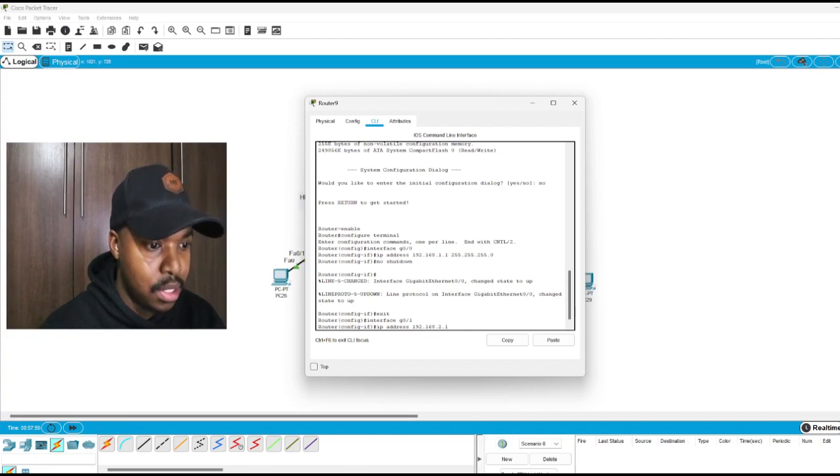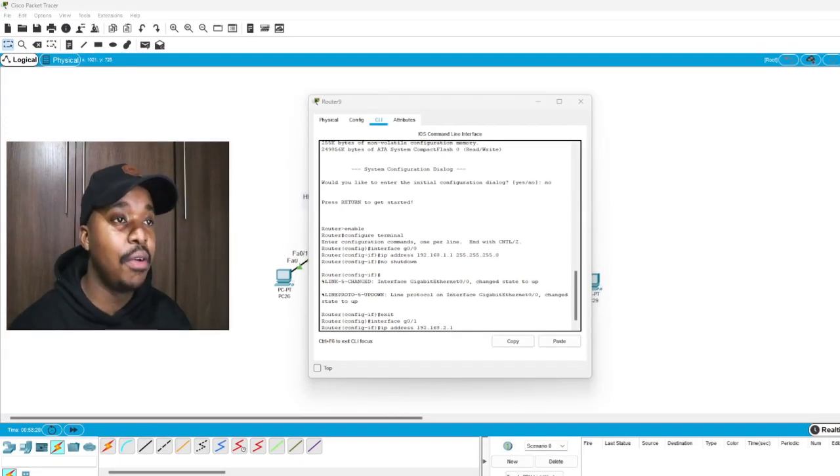Okay, great. So before my laptop switched off, we were actually talking about the reason why we are having a .1.1 and a .2.1 IP address. So basically each of them belongs to a network. So the .1 belongs to the HR department and the .2 belongs to the IT department.